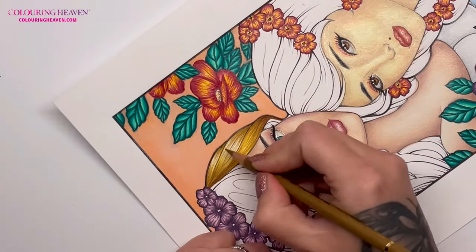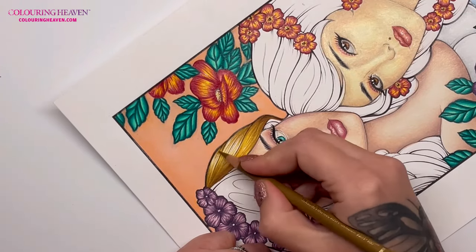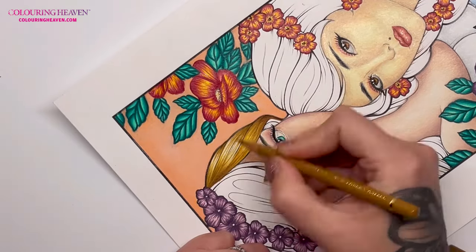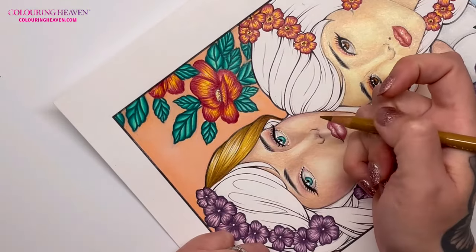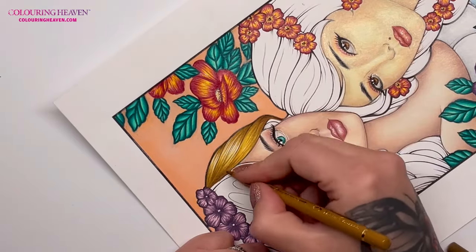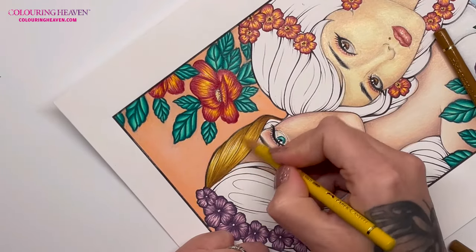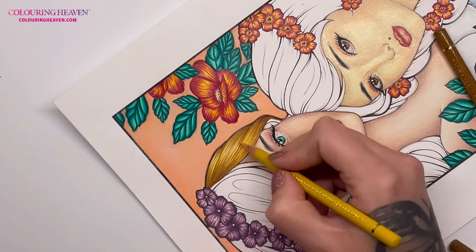So really you're just cycling back from dark to light and building up the areas of colour, making some of those strands a little bit longer, but we're not encroaching too far into the centre. I'm not really sure what I would call this hair colour. It's definitely more blonde, I would say, the overall effect. It kind of reminds me of Rapunzel hair, that sort of tone. It's not pure white blonde, but I think it's a really nice colour to do. So bringing in just a little bit of the dark Naples ochre to redefine the lighter areas a bit more, but still keeping that little bit of white here and there.